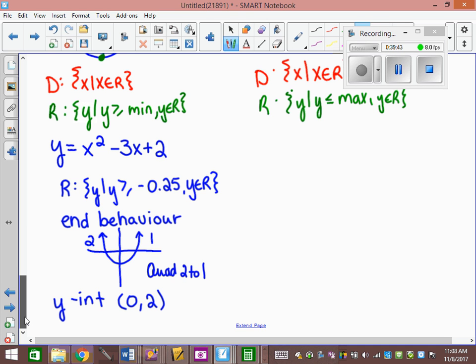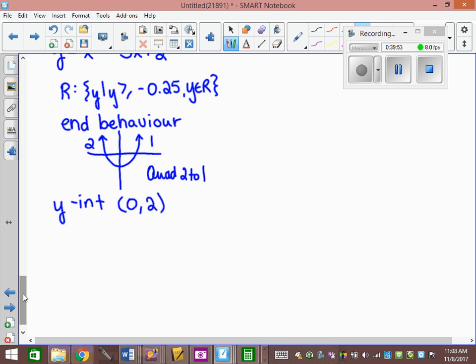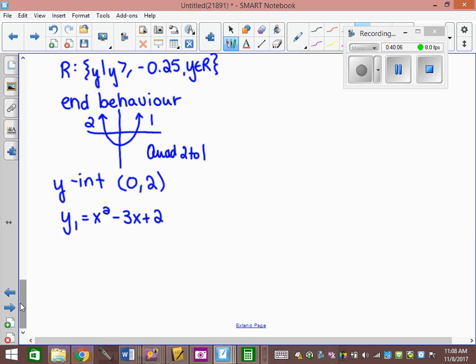Okay. Now, x-intercepts. You can do second trace 0, or there's an easier way I find that most people find better. So y1 has your equation. What was the equation? x squared minus 3x plus 2. We agree? When you're finding y-intercepts, x equals 0. That's what you did, right? When you're finding x-intercepts, what equals 0?